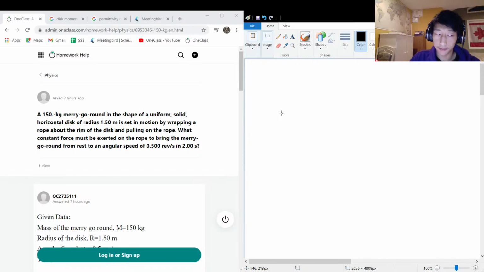So typically for questions like this, it would feel better with a diagram, but we don't have a diagram here, so we can improvise our own. Here I have a jar of protein powder, and we can simulate our merry-go-round with this. It kind of looks like a hockey puck. Here in Canada, hockey's pretty popular.